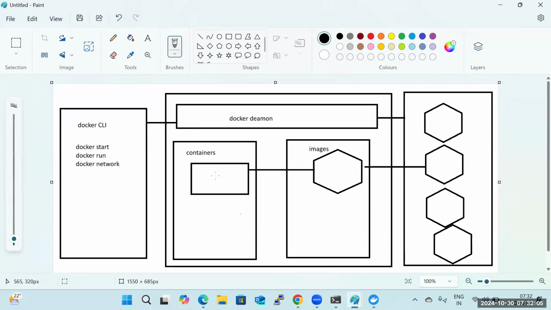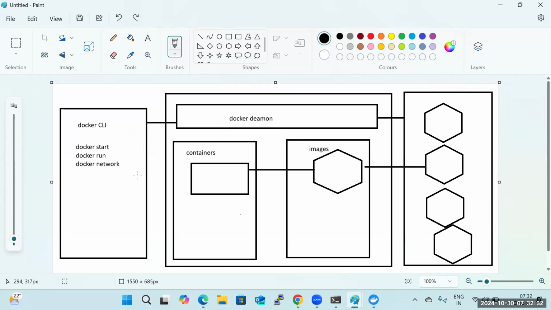If you want to delete any container, the request will go to the Docker daemon and it will go to the containers directly and delete the container. If you want to delete the image, Docker daemon will go to the images repository and delete the images. If you want to delete any network, it is going to delete the networks from there. So this is how the entire architecture of Docker looks.